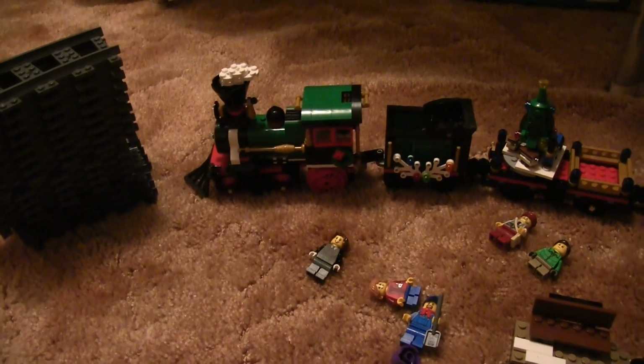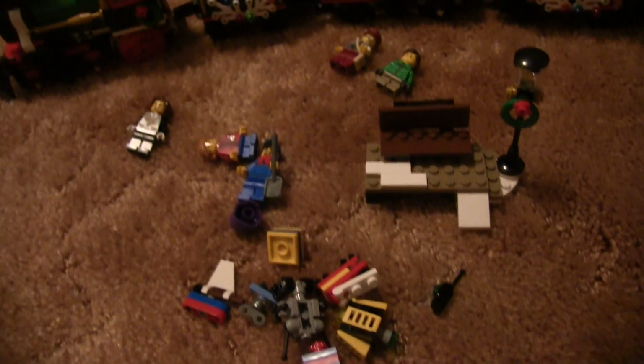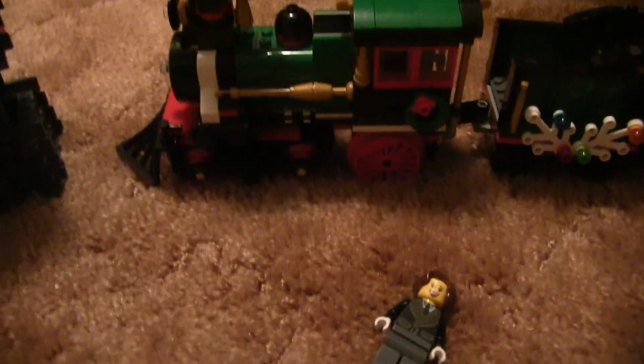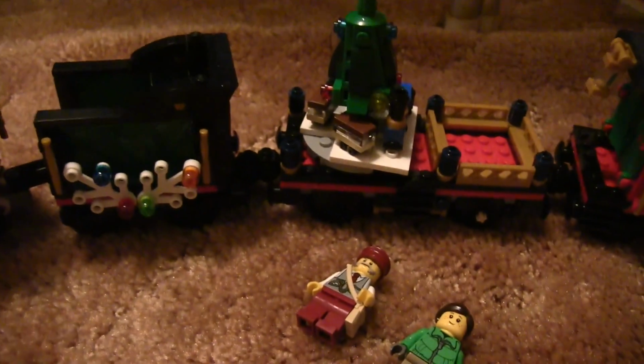Again, if you can't tell, it just happened, so I basically just built it all. Included in bag number one, you get the station, I guess, some people, and some presents. In bag two, you get to build the engine and the tender. There are no pistons, and you get the fireman, that guy there.